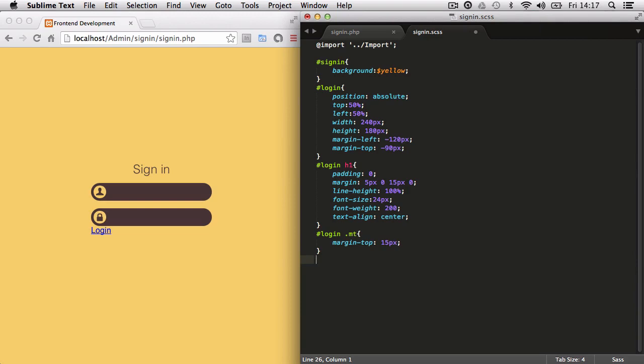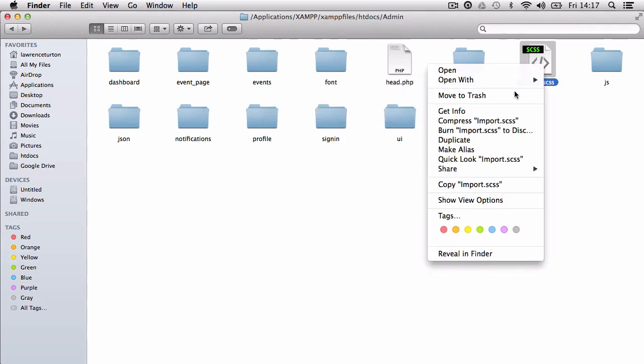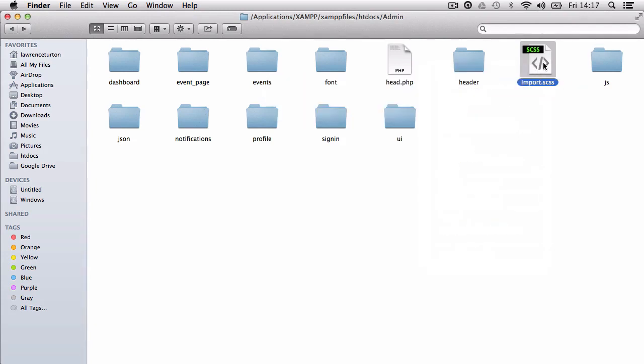And so if we want to edit the generic styling, we need to change the import.scss file. What I want to do is get rid of any text decoration that is on an anchor. I don't actually want to style the anchor any further. I just want to get rid of that text decoration, because none of our anchors have any text decoration throughout the entire front end.